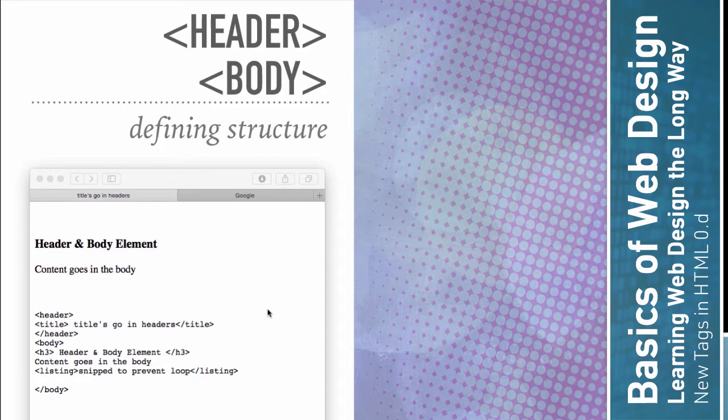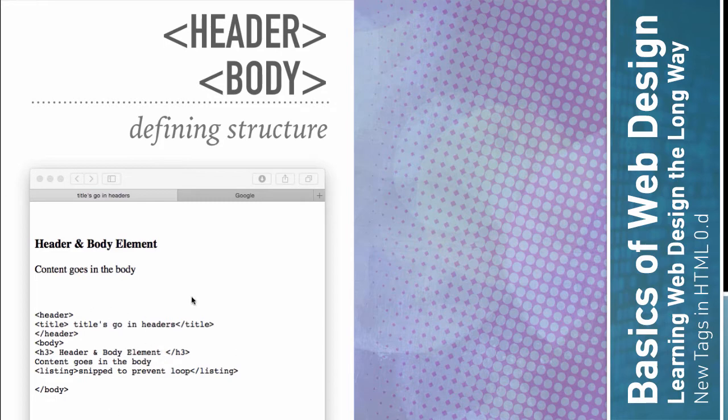And that's not really part of the document itself, right? I mean, it is, but it's not in the document. It's just sort of about the document. And that's the idea between header and body. Stuff in the header is information about the file, but not the content of the file itself. The stuff in the body is the content of the file. So we organize stuff in that way.